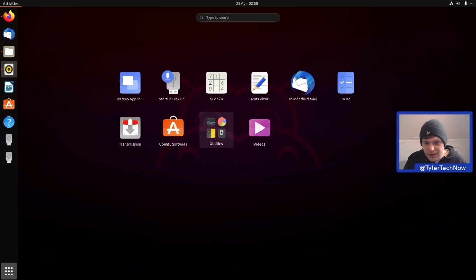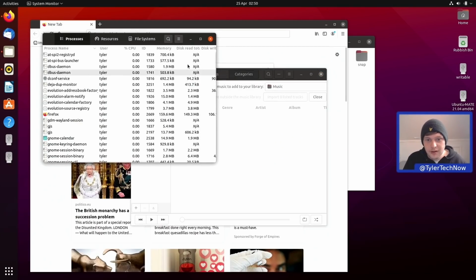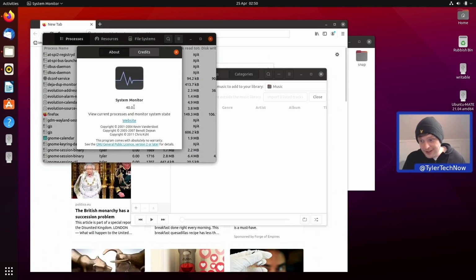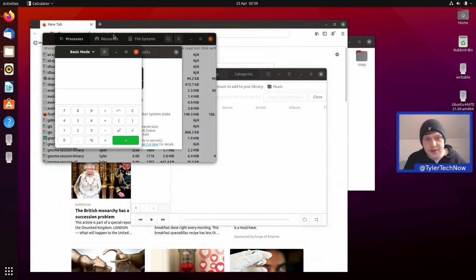Utilities and Videos, and inside Utilities we're going to test out a couple of known applications and see if they're the faulty version. So first up is System Monitor. If we go straight into Help and About, or just About, there we go. So this is one of the applications that has been updated to 40. Now let's test it out with Calculator and see if that is also version 40.